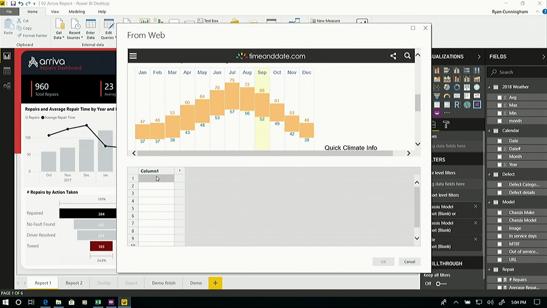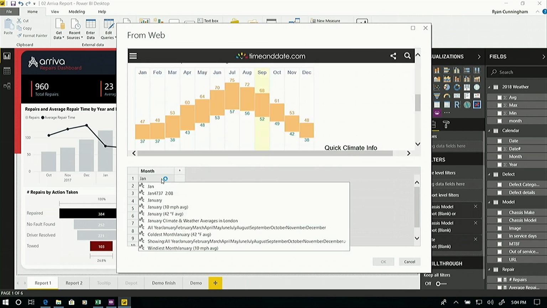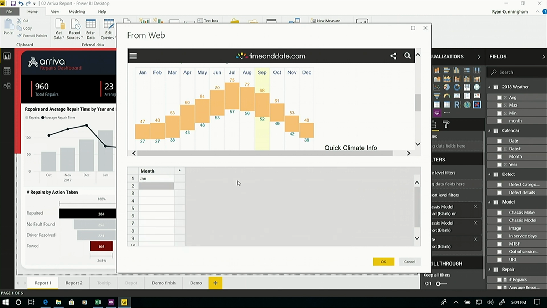And all I'm going to do is say, OK, this first column is going to be my month. And I'm just going to tell it some examples. So I'm going to start off with January. And you see as I start typing, it's giving me suggestions of all of the different bits of data it's found on the page. So I'll start off with Jan, and then Feb. And after I've given it a couple of examples, you'll see it's filled in the rest. So it's figured out, OK, there's the data here, January, February, March, and it's pulled all those down.